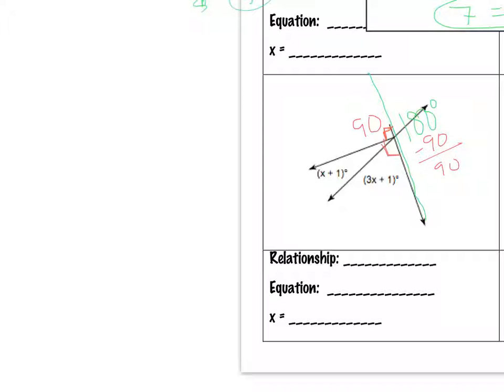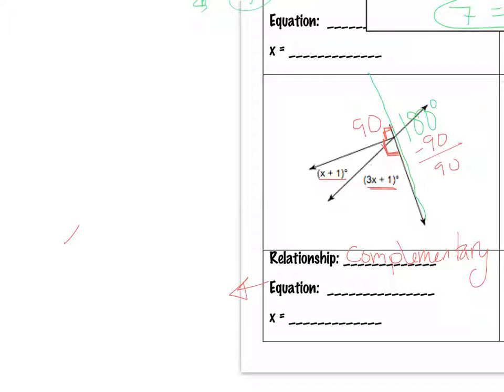So whenever you see a 90-degree angle symbol, that's going to be very helpful because it tells you that both of those supplementary angles are 90. So knowing that this side is 90 tells me that if I add this angle x plus 1 and this angle here 3x plus 1, they're going to be 90 degrees. So that makes them complementary. Okay, so there's your relationship, and then off to the side we're going to write the equation.